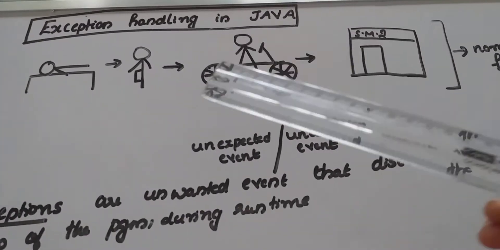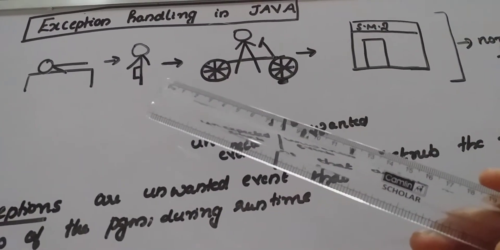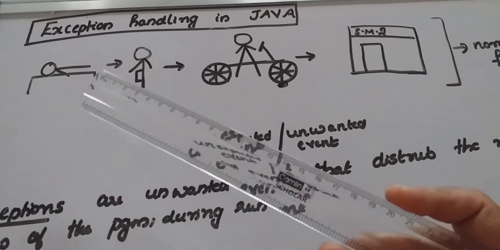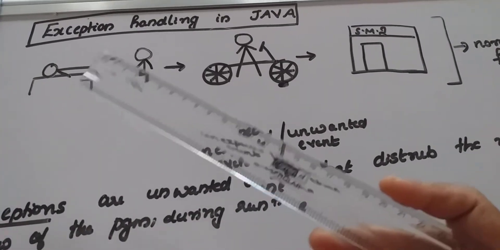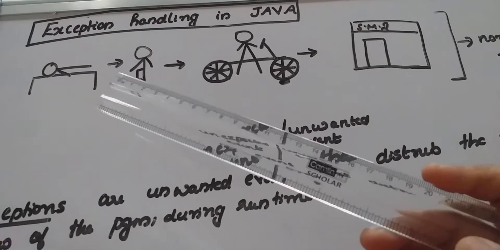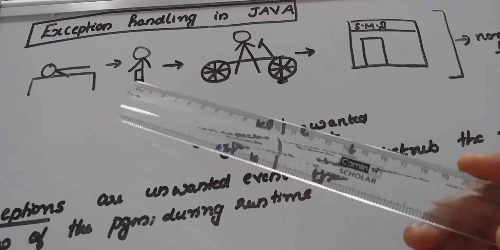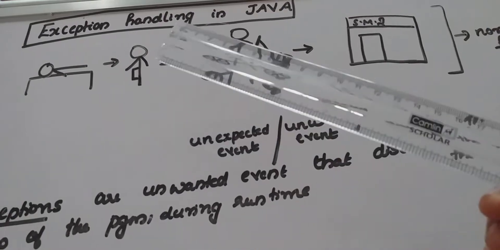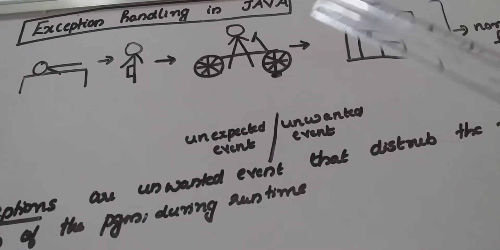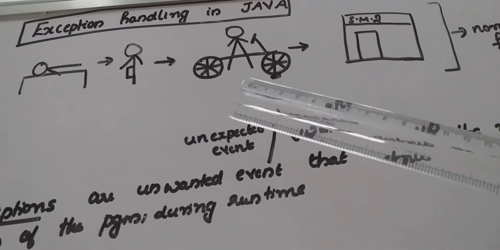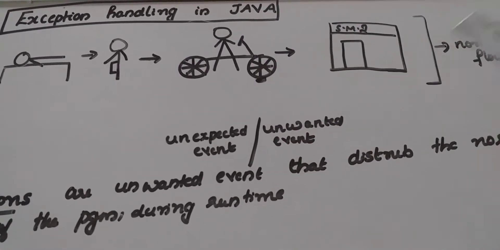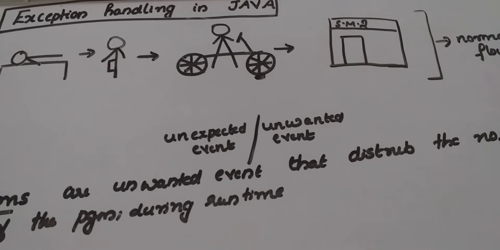Let's explain the concept of exception with a simple example. Consider a person's normal daily routine. In the morning he wakes up from his bed, dresses up after his daily routine, then takes his bike or bicycle and goes to the institute for studying his programming concept.